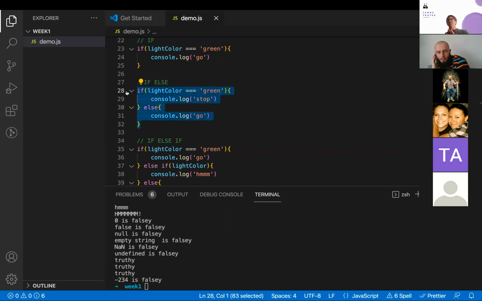Let's look at this, because I think this is a more understandable example, getting away from the truthy and falsy values. Just think about this in the real world. In my code right here, I have if light color equals green, then stop, else go. That code is syntactically correct, but logically wrong. This is a bad bug because it works until my code makes someone run a red light. And then that's a bad bug.